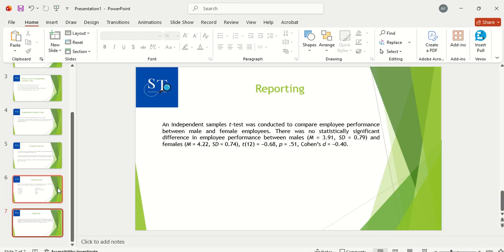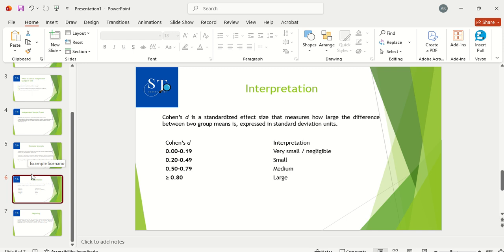Now, Cohen's d is a standardized effect size that measures how large the difference between two group means is, expressed in standard deviation units. If you have a Cohen's d of 0.00 to 0.19, it is very small or negligible. If you have 0.20 to 0.49, it is small. 0.50 to 0.79, medium.